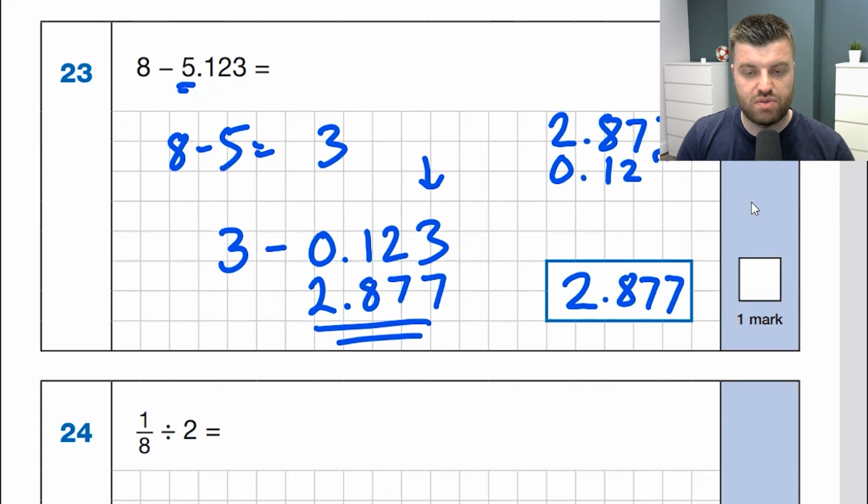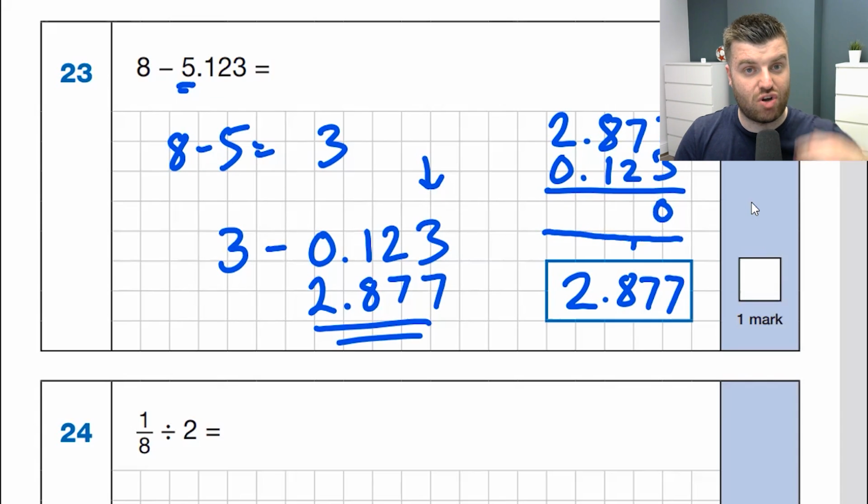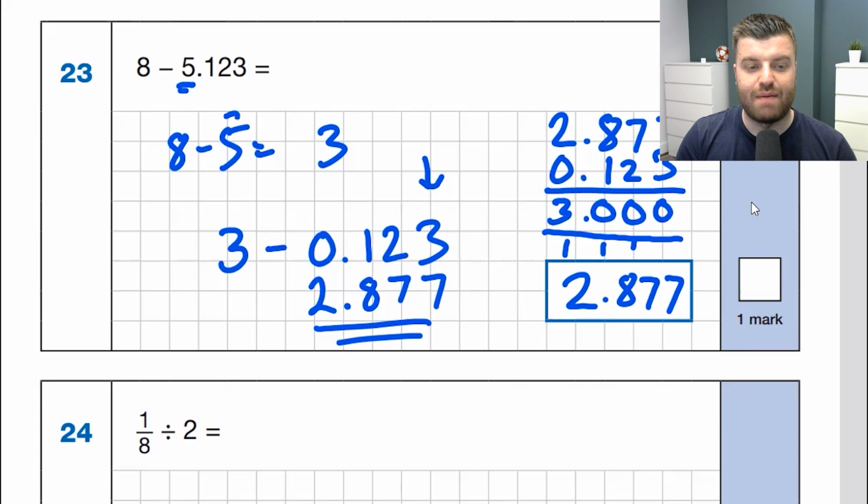And if you wanted to check that your math was correct, you could use the inverse operation. Let's add 0.123 back on. And you can see what I mean by when the last column equals 10, we exchange over a 1. That's why each column before that needs to add up to 9, because 9 plus the 1 is 10. And then finally, we add it on to the 1's column to get 3. And we've already taken care of the 5 to get us back up to 8. So the answer is 2.877.